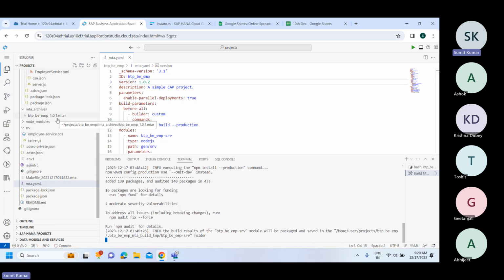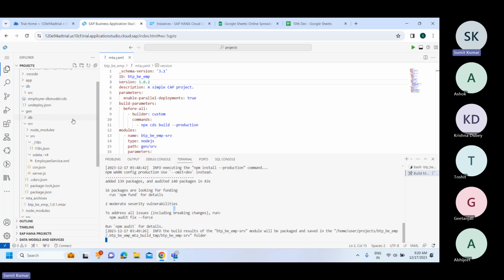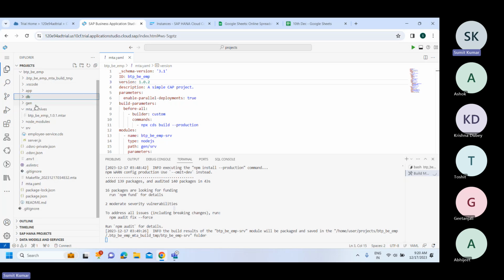Okay, and maybe the one which we don't need, we'll try to clean that up once the build is done.